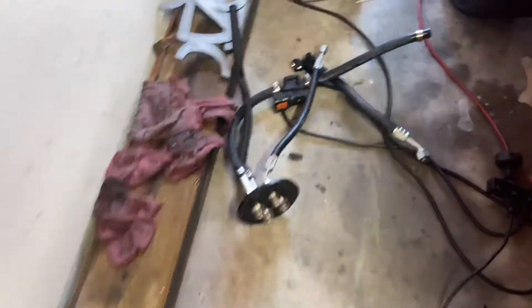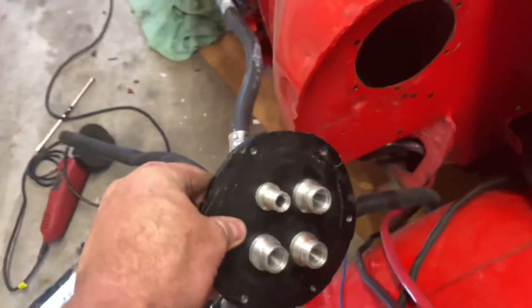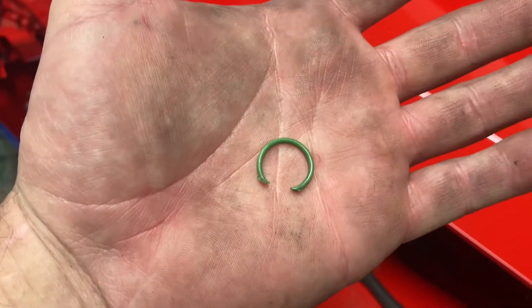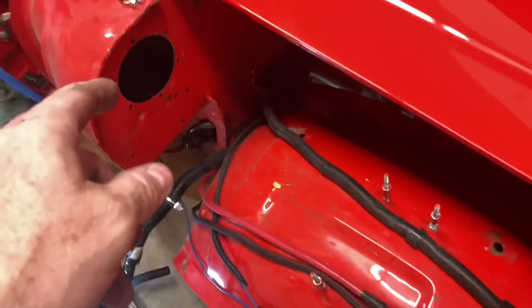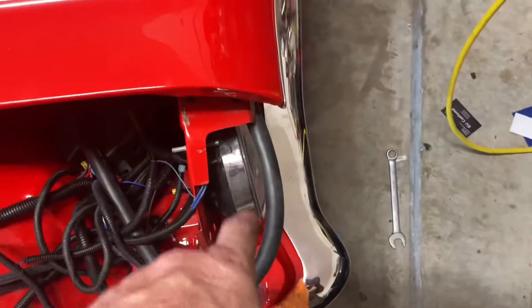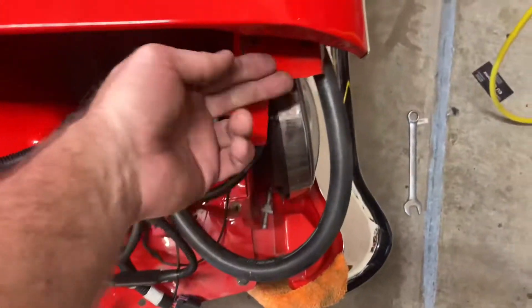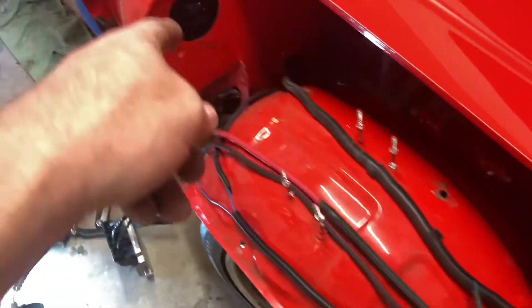That was my bulkhead right here. It went through the firewall like that and had a retaining ring that went around here. When I was being a caveman I kept breaking my o-rings — couldn't get it tight enough or got it too tight. To get that off, the fender had to come off, the bezel had to come out, the bumper had to be taken off on one side so I could pull it forward and get it around this lip. All these bolts had to come off — that is a pain in the ass.